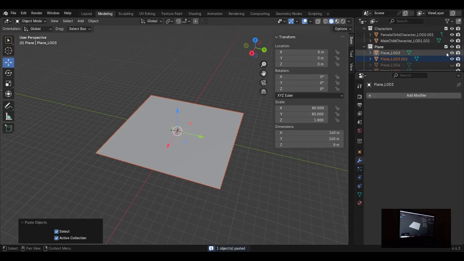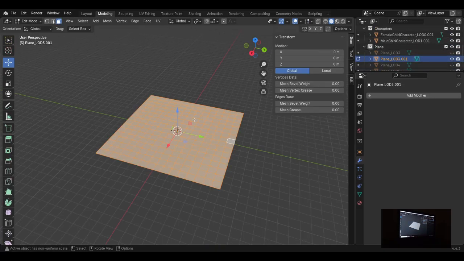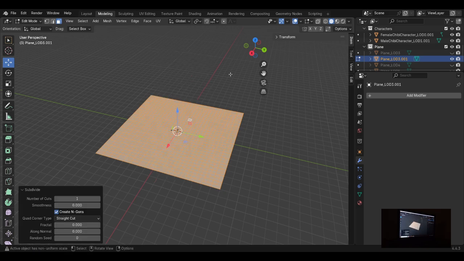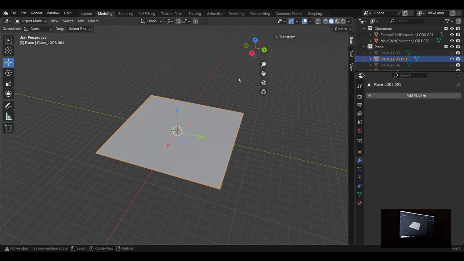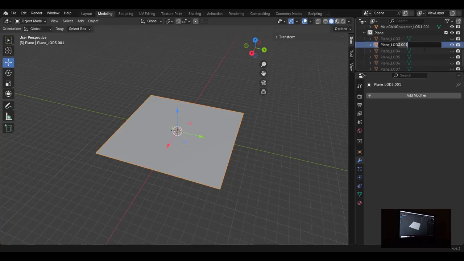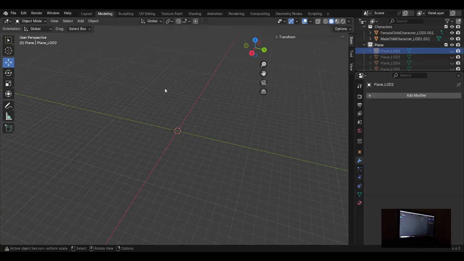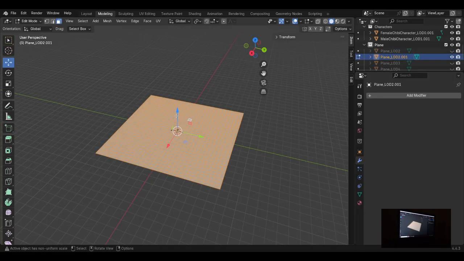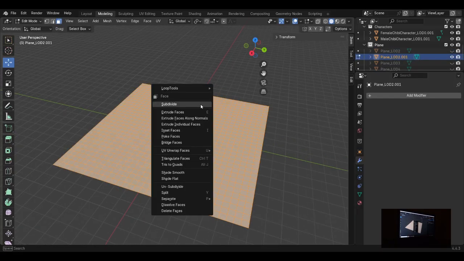Because we're going to use 0. Tab. A, subdivide. Tab. It's going to be 2. A subdivide.